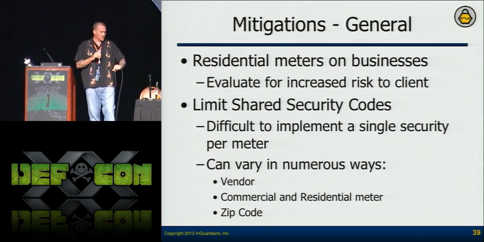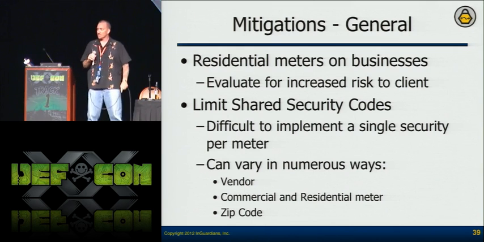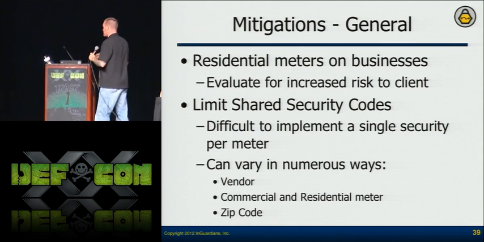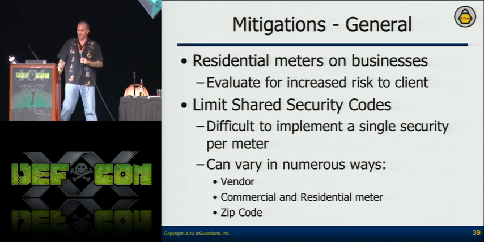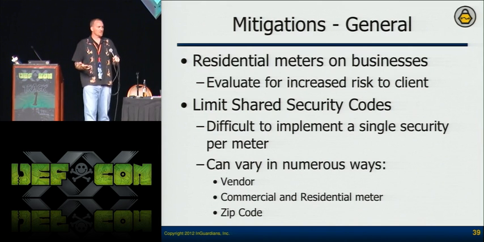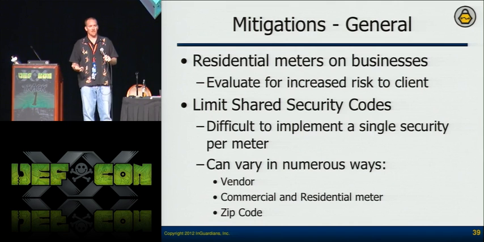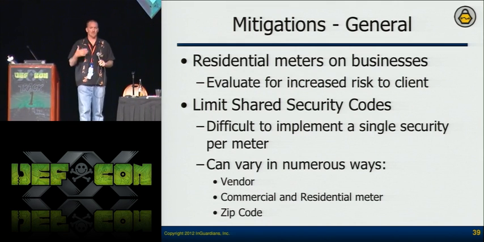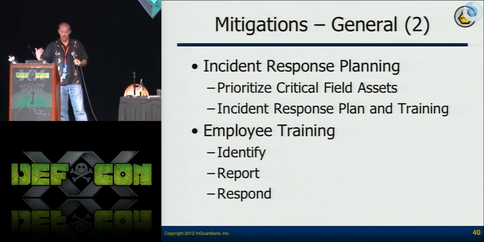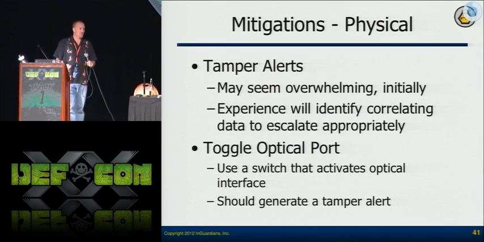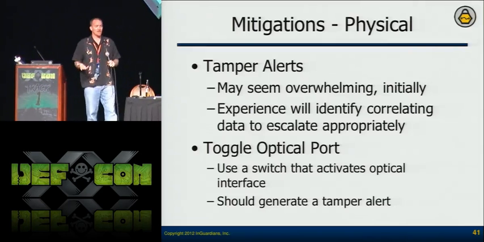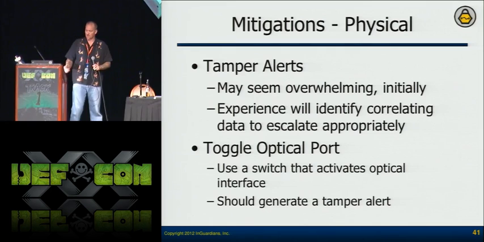Mitigations, as I mentioned, most people do a lot of the mitigations that are going to be outlined right here. We talked about the residential meters, making sure you put those in the proper area. Actually, deploying 1 million meters and having 1 million different passwords is probably another security vulnerability. But you can still do it intelligently. So we talked to them about that. Obviously, we just talked about incident response plans. Tamper alerts on the smart meters, maybe not so much because there's so many out there, but definitely on the aggregation points, for the pole tops, you want to do that.